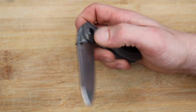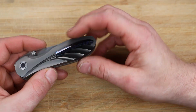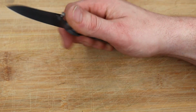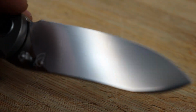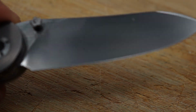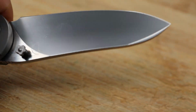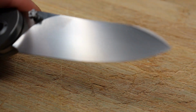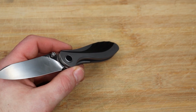It'll go in, so I'm not saying it won't. It'll go in just fine, but it's a little bit of a pop to get the ramp over the jeans. With my thick jeans, like I said, with regular jeans, it'll probably be just fine. Also, I'm not typically a big fan of blasted finishes on premium knives, just because they can tend to corrode easier than other finishes. Now, this is M390, so it'll probably be just fine, but I prefer satin or stone washed. I do not know what HRC they're running the steel at.